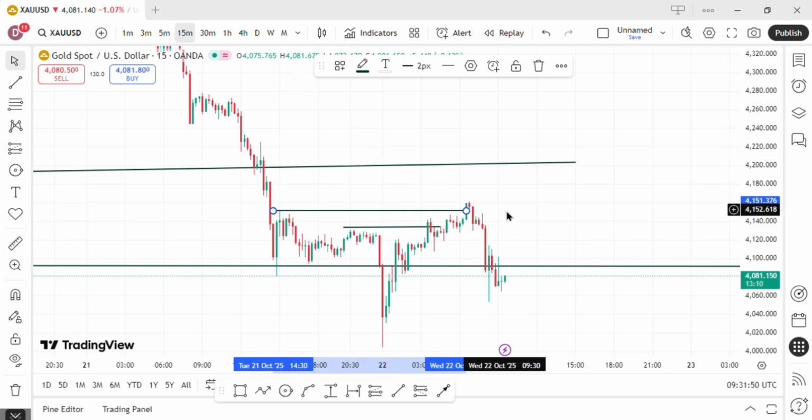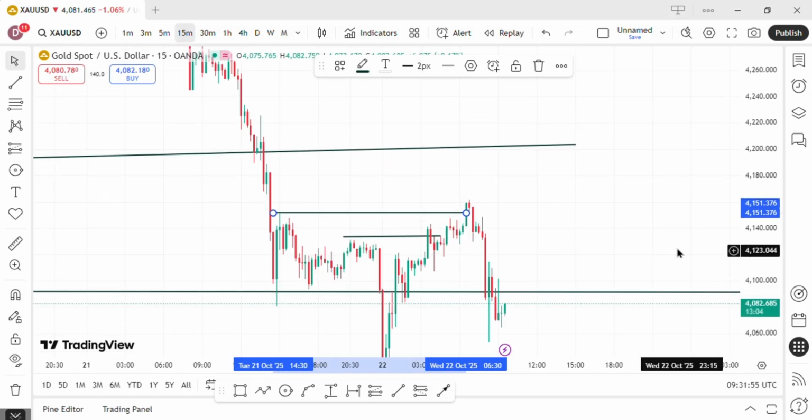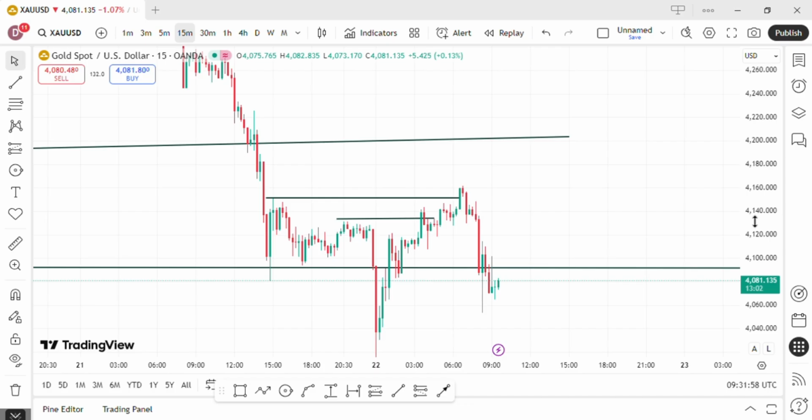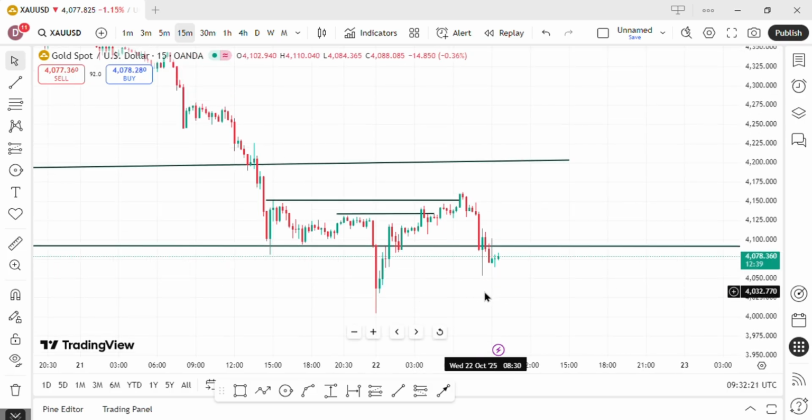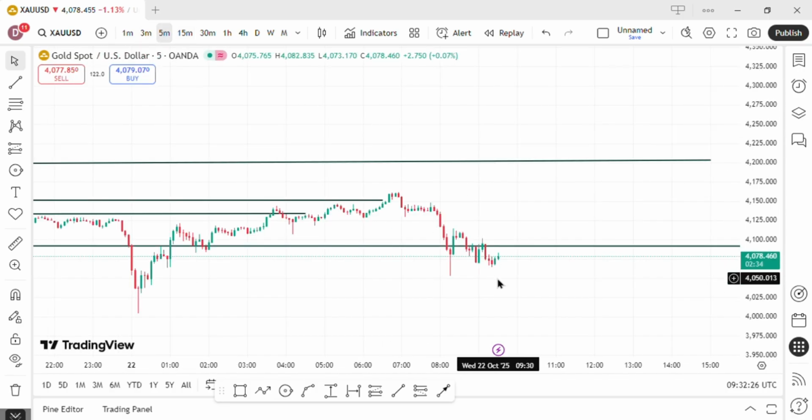So this is what we are seeing right here. If you check the overall outlook from the higher time frame to the lower time frame, you will see that there was a breakdown. As we are coming down, you could see different market structure forming, right? So it's either you place your trade from this side based on your strategy, or I've not seen any confirmation right now that I can mark as my strategy. You understand?